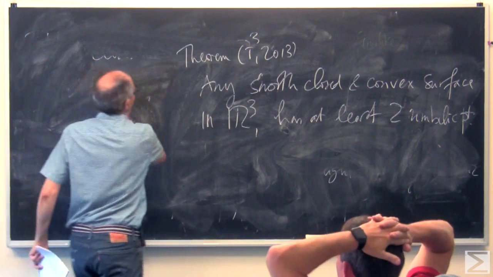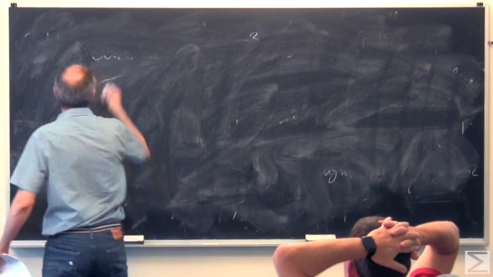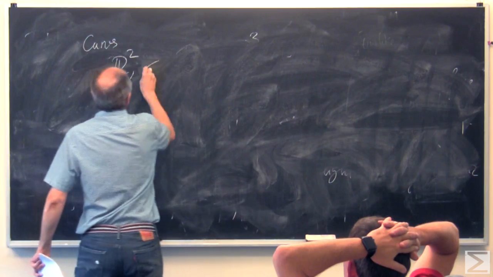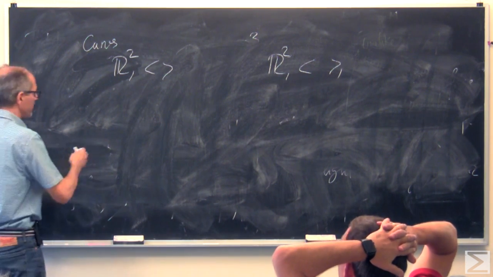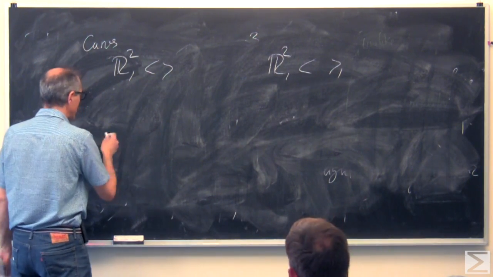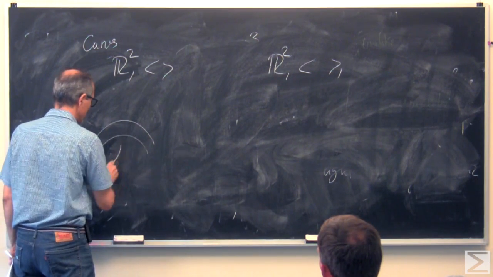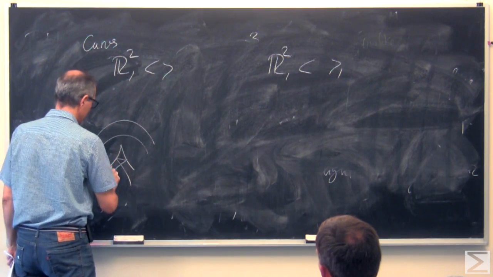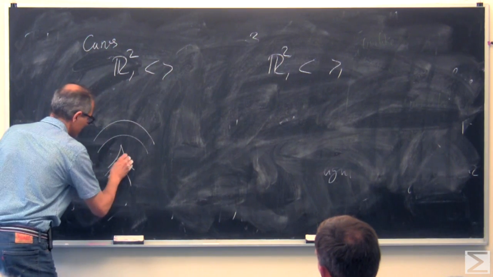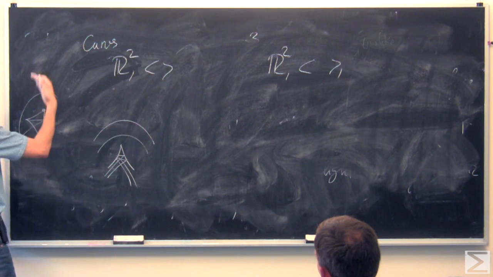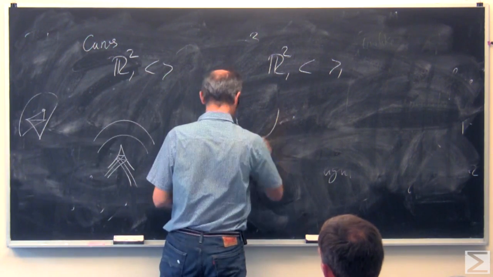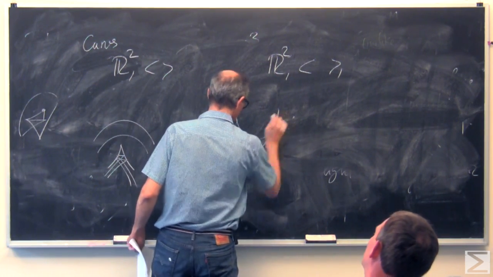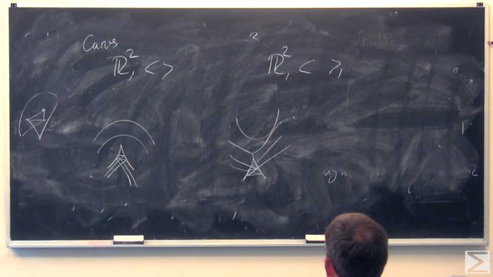Another thing is about curves. If I take curves in R2 and in Minkowski R2, and I look at their parallels. If you take parallels, then it has to be like this. If you have a vertex here, then the parallels are like this. So how do you get these parallels? Basically you take a swallowtail, you take its sections, and you project them. There are two types of projections of the swallowtail, one like that, or like this. You have two possible types of parallels from taking sections of a swallowtail and then projecting them.